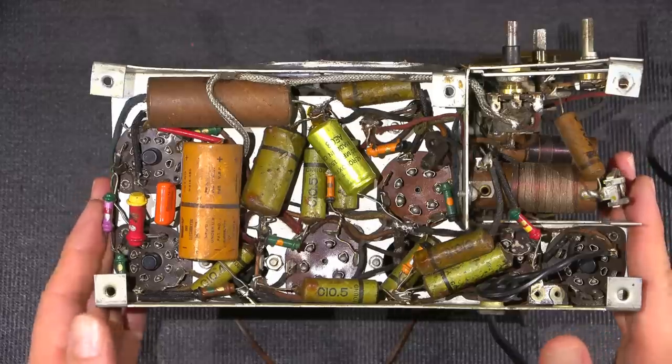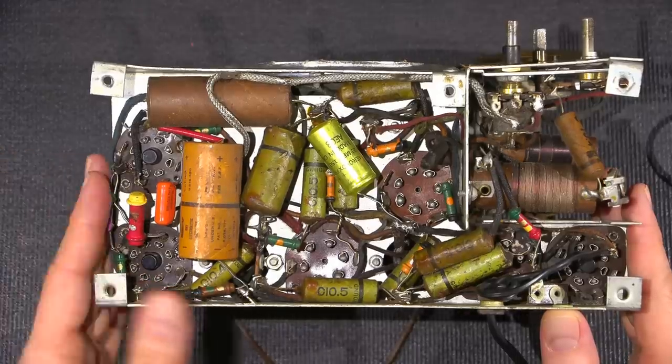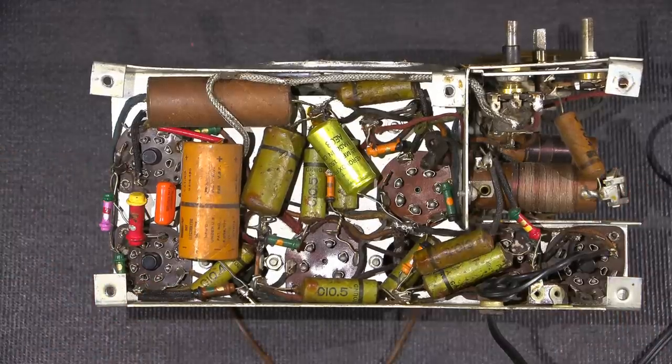So the resistors here, I'll end up testing, making sure that they're all okay. If the resistors are okay, I can leave the dog bone ones in there. And if they're all way out, then of course I'm going to replace all of the dog bone resistors as well. So hopefully they're okay, and that'll lessen the rebuild time here quite a bit. So that's what I'm going to do now.